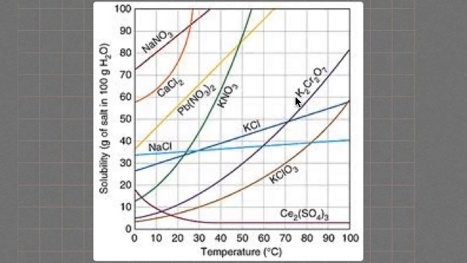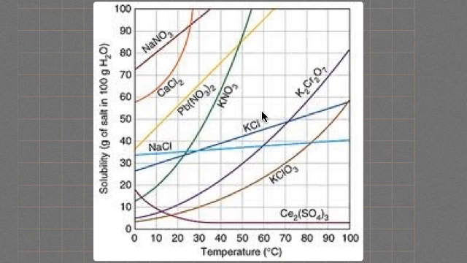Let's pick on another chemical, this potassium nitrate. Nice sloping line right here. Question: would 70 grams of potassium nitrate dissolve in 100 grams of water that is 60 degrees Celsius? The answer is no, it wouldn't. That's not warm enough. If I wanted 70 grams of KNO3 to dissolve in 100 grams of water, my temperature would have to be 90, 91, 92, or somewhere very hot up in here.